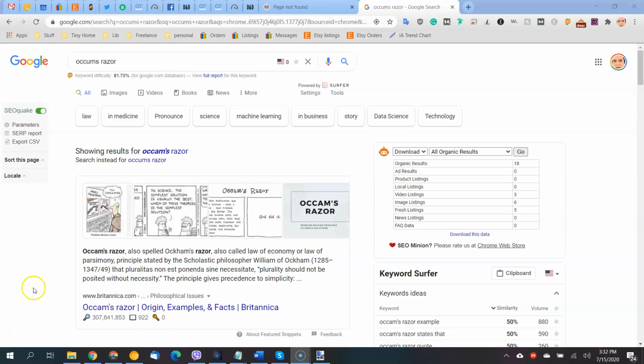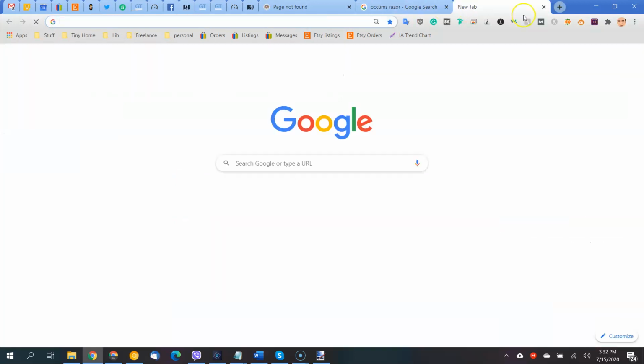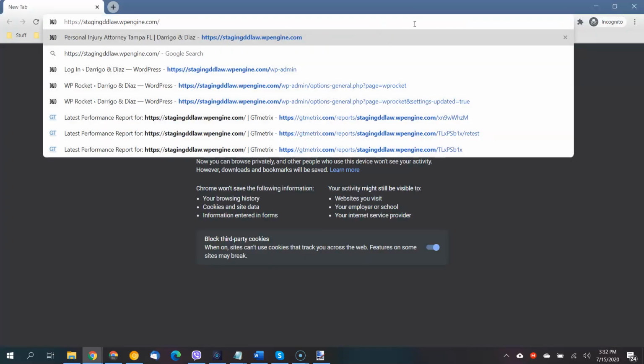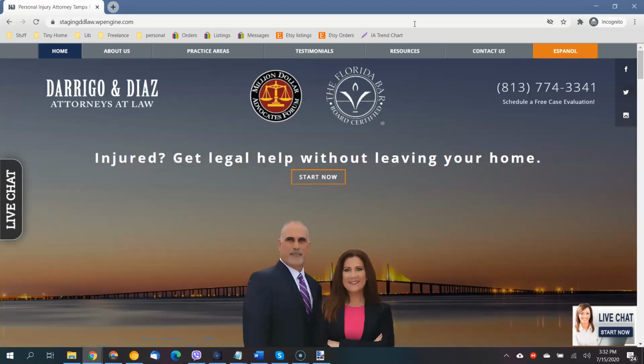Okay, let me show you what's going on here. So the page load time, if you go to it, let's go in incognito mode, and you load it, and you hit enter, so let's count in our heads. 1 Mississippi, 2 Mississippi, 3 Mississippi. So right about 3 to 4 seconds, so that's not bad.